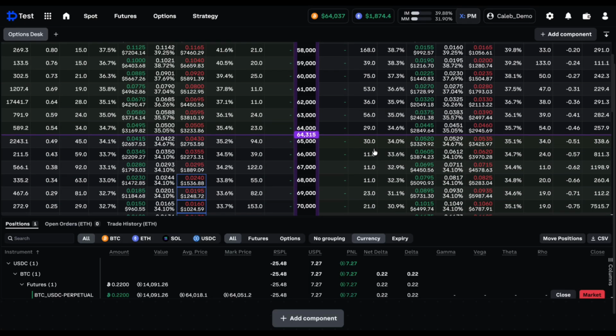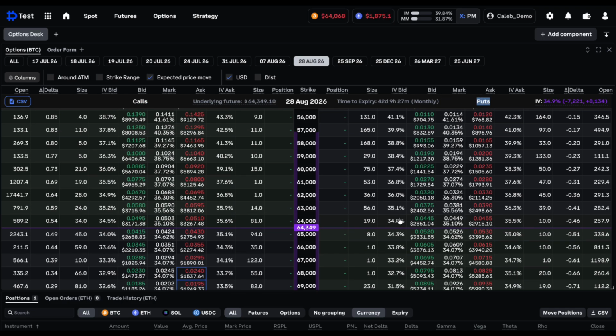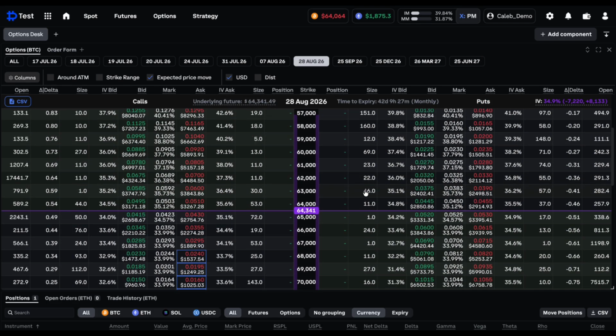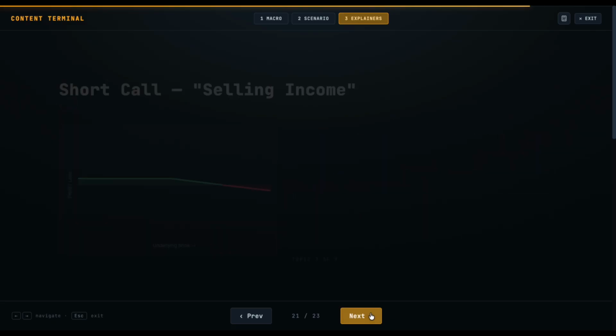Okay, so here we are on the options chain here, guys. So you will see on this side this is calls, and on this side this is puts, right? There's two ways of seeing it. So you can either buy a call or sell a call. You can either buy a put or sell a put. So this is basically how it works. All of these things have different functions, but I just wanted to explain the basics of what it is.